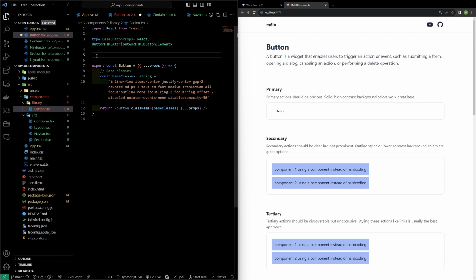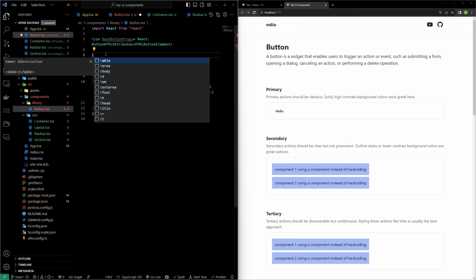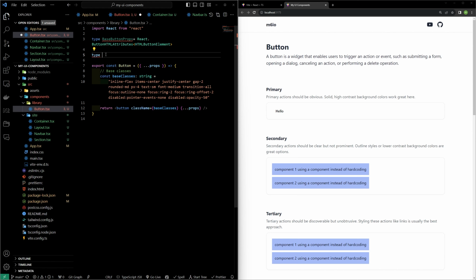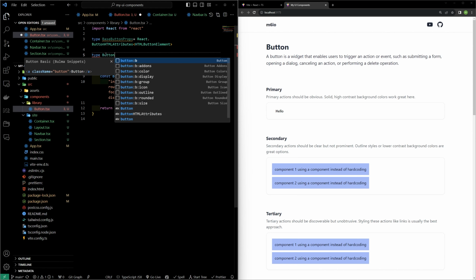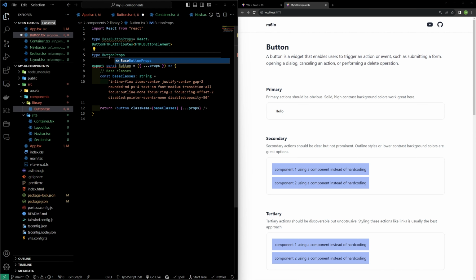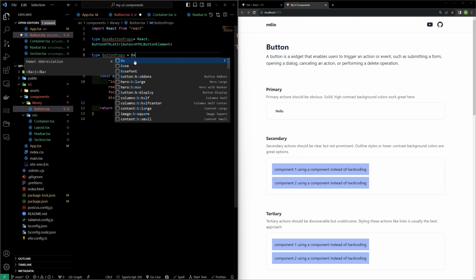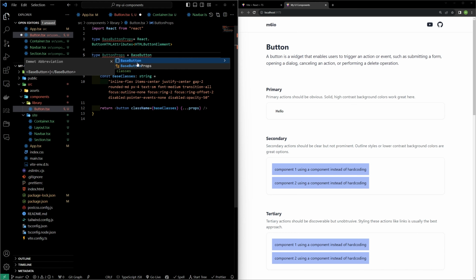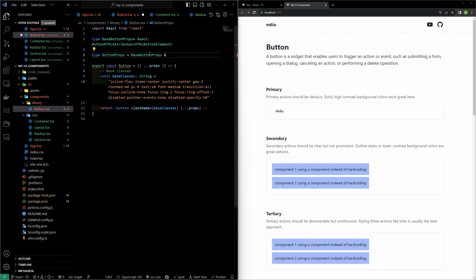So the way we're going to do that is after we define the base button type, we're going to then define just our button props. And since our component is called button, we're just calling it button props. So this button props type is going to be equal to the base button props, and so this is extending the base button props.